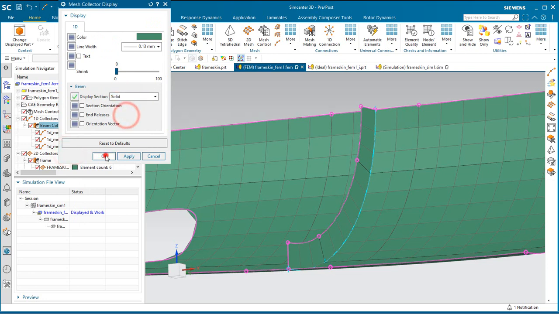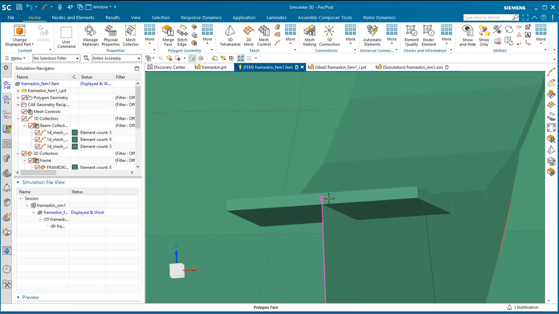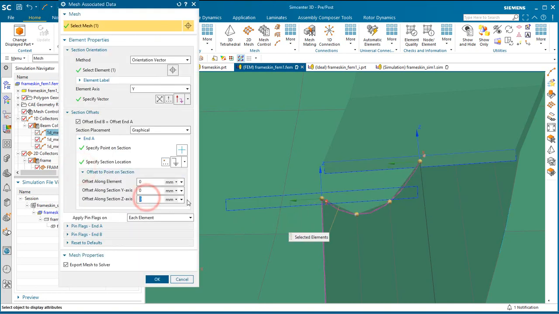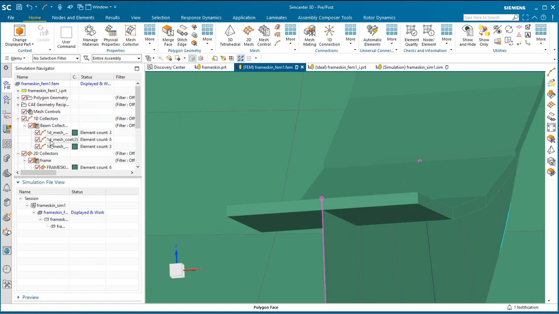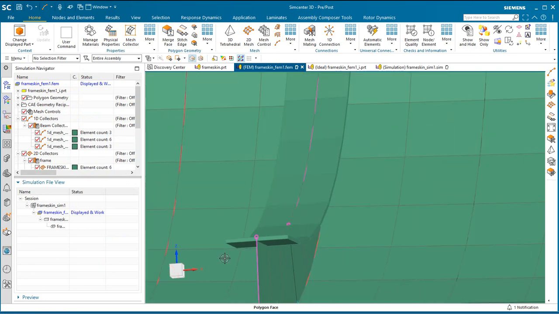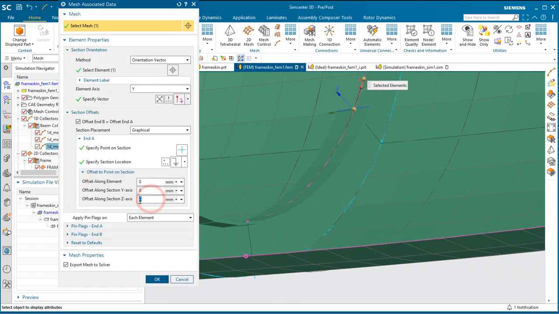All right, and then also here, if we take a look at a 3D solid representation, you'll notice that the cross section is at the CG, and we don't really want it exactly there. We have to offset it half the thickness because of the location that we had put that intersection curve was actually on the surface of the frame. So we'll just go ahead and offset those 1D meshes by half the thickness to get them in the correct location.